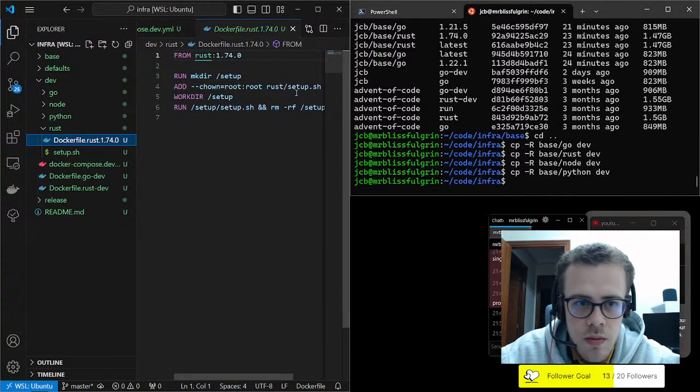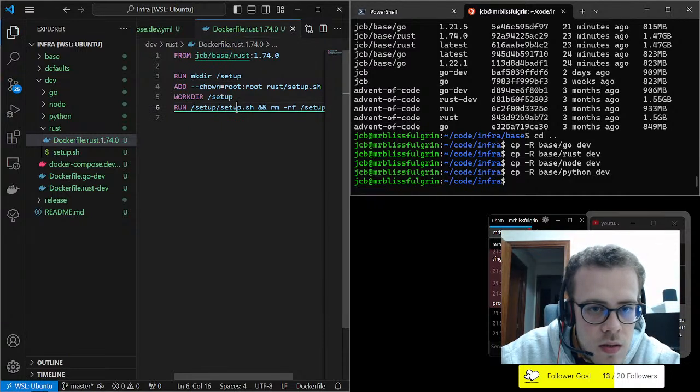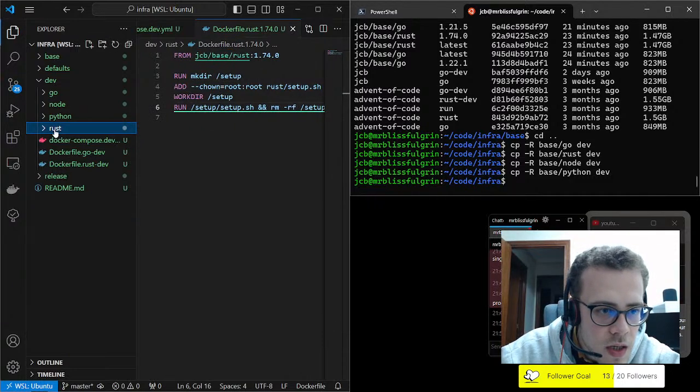And now what I want to do is to change this from just that to JCB base Rust. Alright, and I want to keep that.